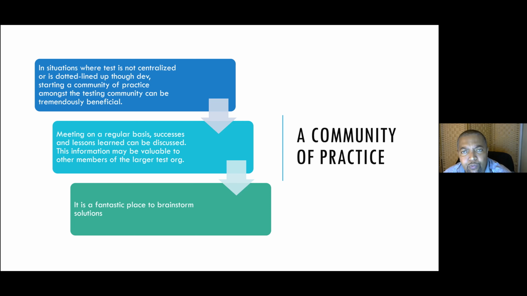And we were able to share that potential solution with the other test team in our organization, and talk about that and see what we could do to help them out. So if there are problems, anything that anybody is struggling with, or if there are automation problems, or if there's process problems, having a community of practice is extremely beneficial. You can meet every other week or meet once a month and really talk about those problems and issues and successes and share information.